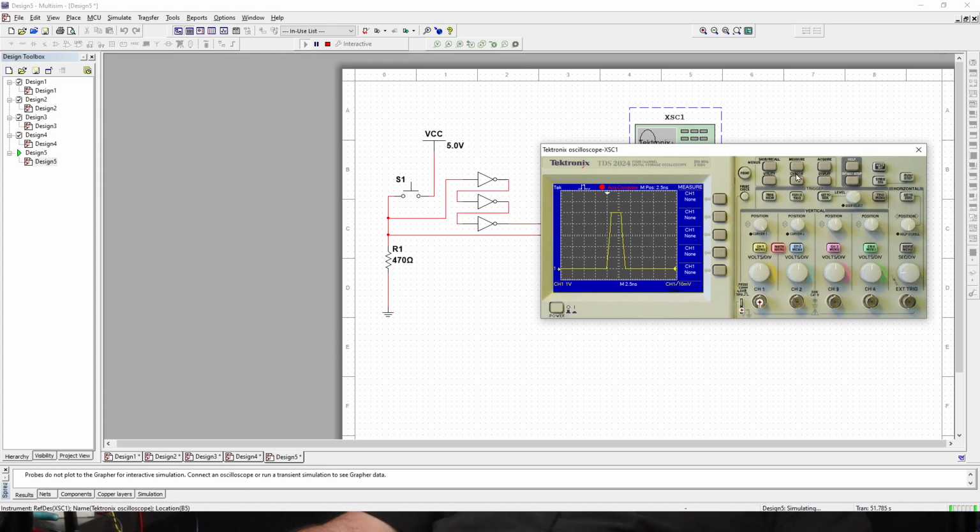So again, Measure, bring up the cursor, and what type of quantity do we want to measure? Here's the soft button, and we can toggle between things. As soon as you click on that, it shows voltage. Now these two are already lit up. That means these are the two controls we're going to use. We can click again and toggle. Oh, we can also measure time. Let's see if we can measure time.